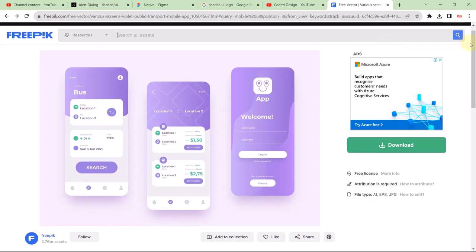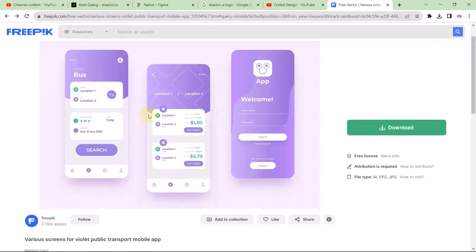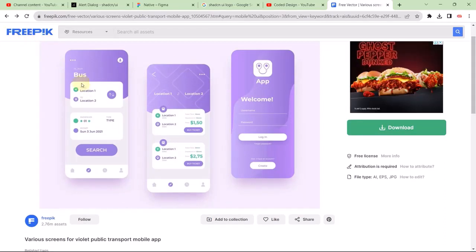Some time ago, I was browsing the internet and I saw this beautiful UI, which is on Freepik. So I created a series on this UI. I am creating the actual app from this UI. The good news is I am done coding it. So I'm going to show you the live coded thing from Expo Router and React Native.